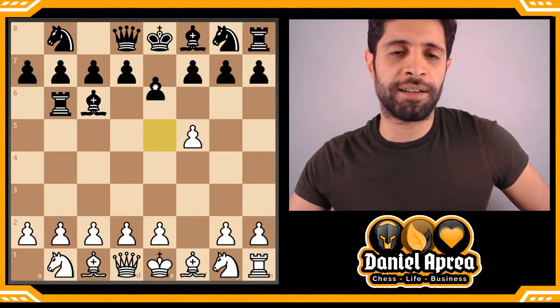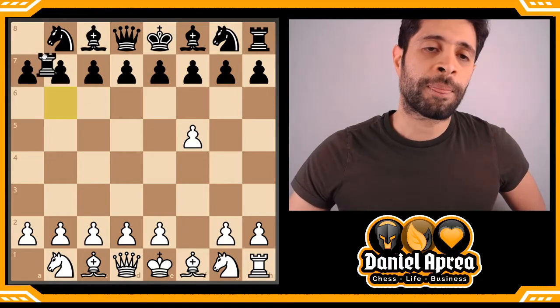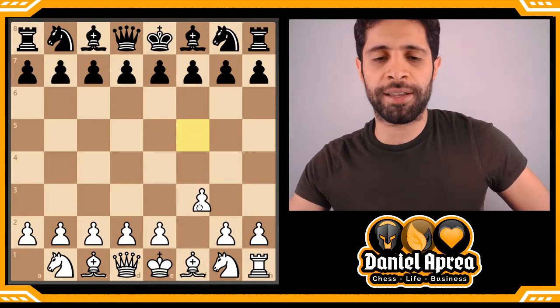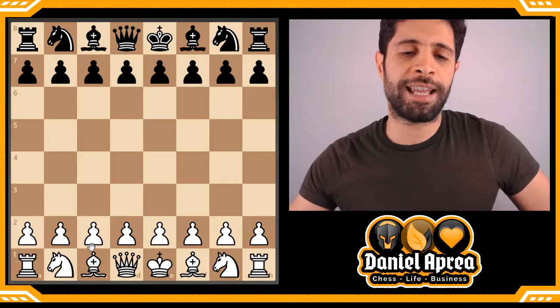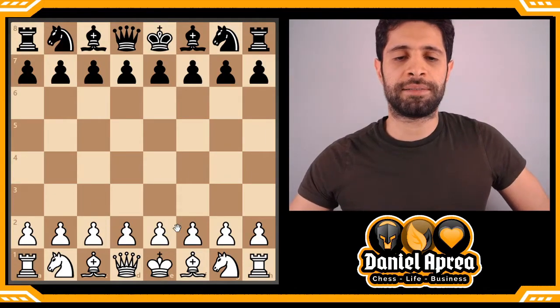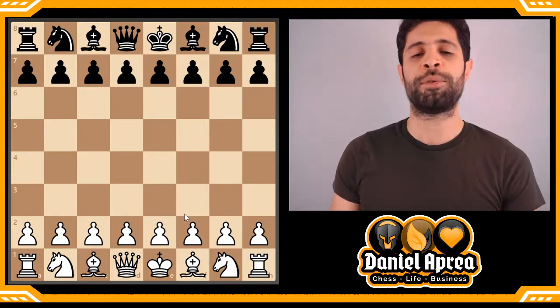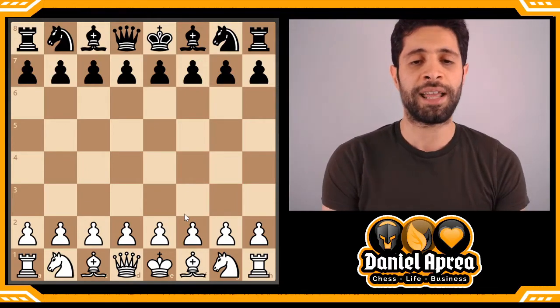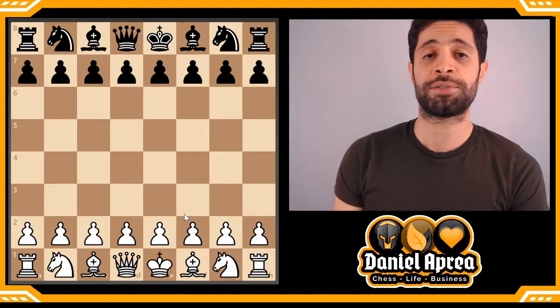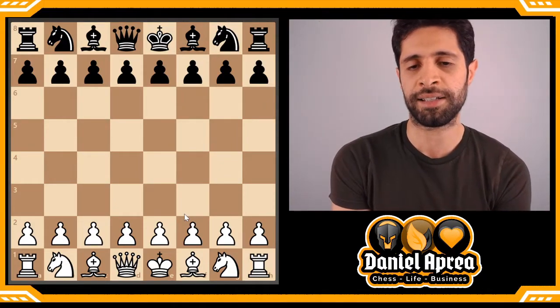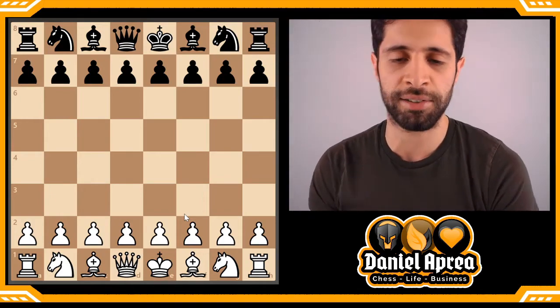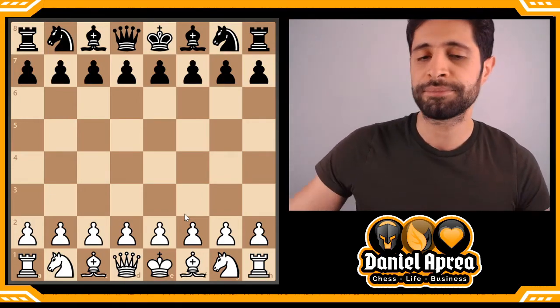So that's all the rules about piece movements. The last thing we need to cover is how the game ends. The most common way is by resignation. Resignation just means that a player realizes that their position is hopeless and they just tell the other player that they resign. So that's the most common way to end the game.